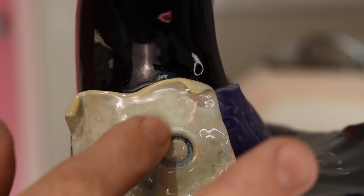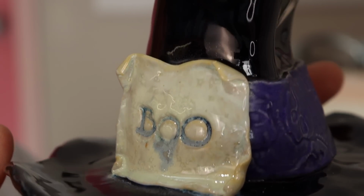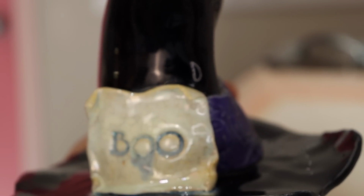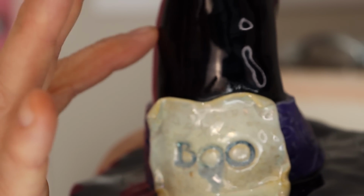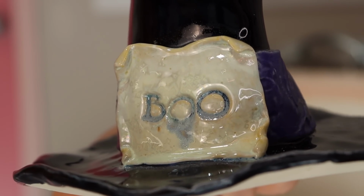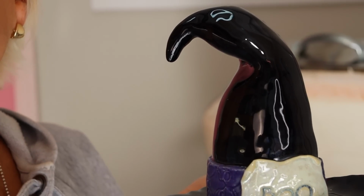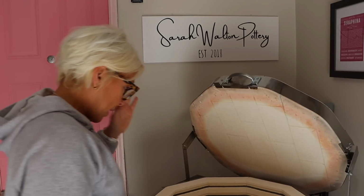So I rolled the clay to make it look a little bit weathered. And then I had written the word Boo, and I filled it with the Tuxedo and then with the AMACO crystal, whatever it's called, on it. And I think that is adorable. So if it doesn't go this year, I will have it for next year.